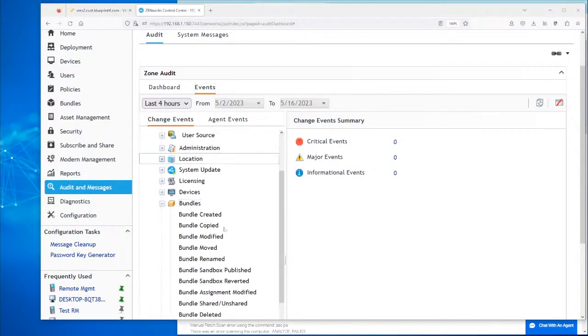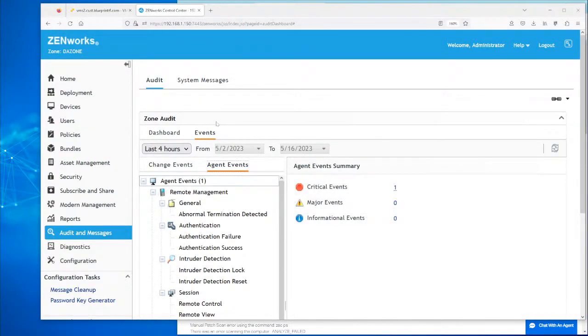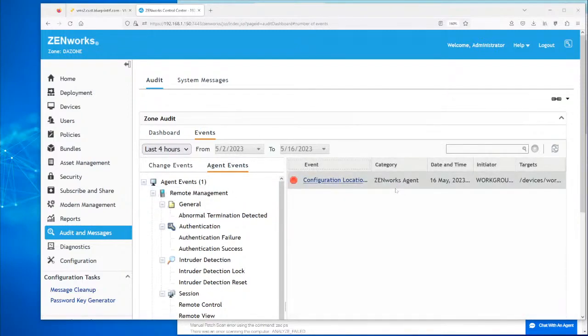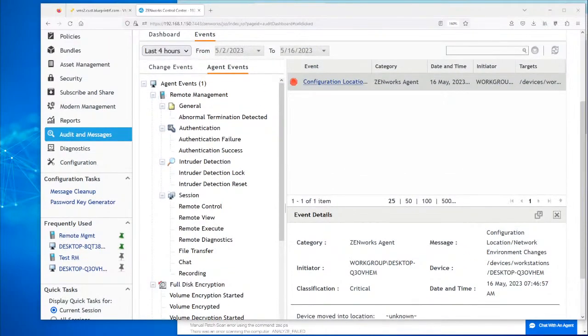Bundles are bundles being created or moved around or whatever. Then there's agent events. Now, there's one critical event here, and that's because I imported one this morning, which used the configuration location change. So you can see the event details here. Now you're going to ask me, well, where's your recording?